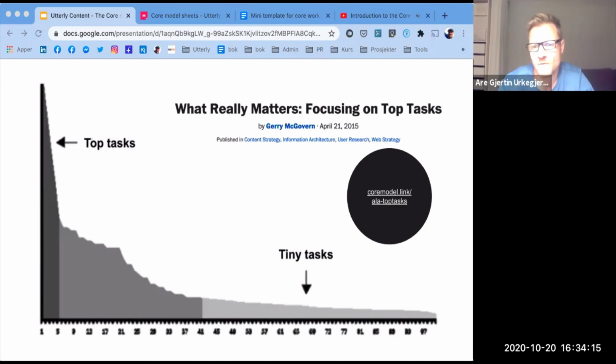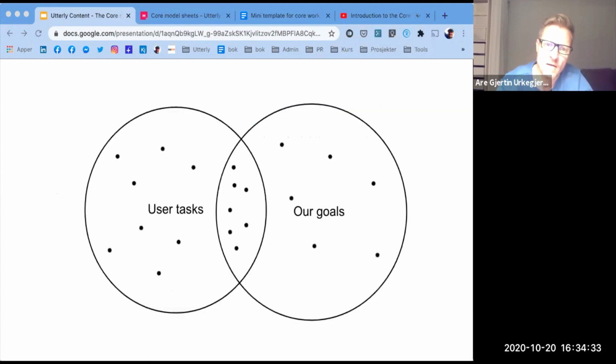If you look at the web statistics or the search log or the customer service logs, whatever, you will always find this same pattern. You have some top tasks that many people come to do, and some tiny tasks that hardly anyone actually does. So in order to find your cores, you have to take away the tiny tasks.